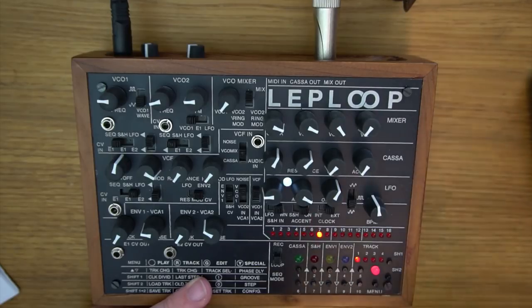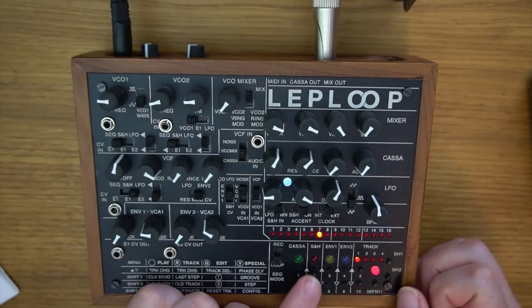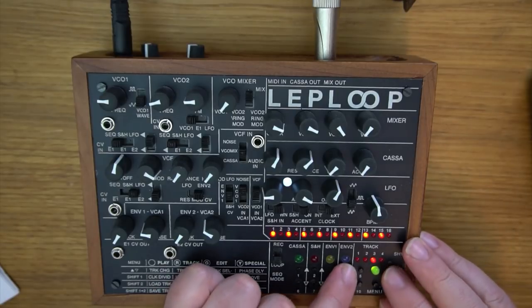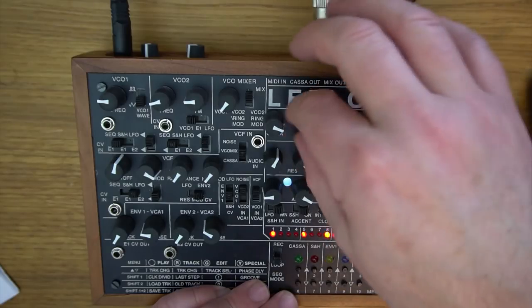Okay, now I'm going to stop the clock again, stop the Leploop, and let's take a look at how we can actually program in pitch. So let's think about how we could do this. I will go to envelope 2. Let's just change this up a bit. So let's just go for 4 notes on envelope 2. Okay, so I've got 4 notes there, and let's just start it off.